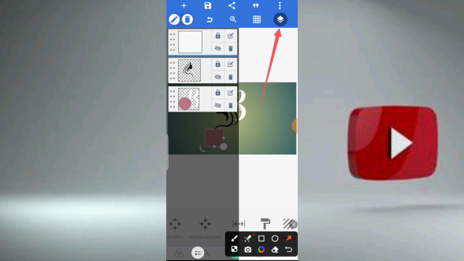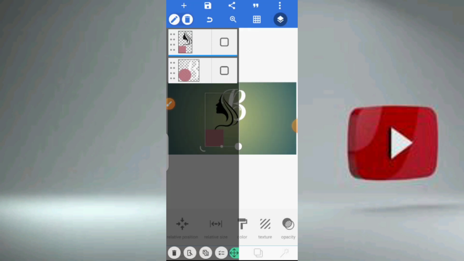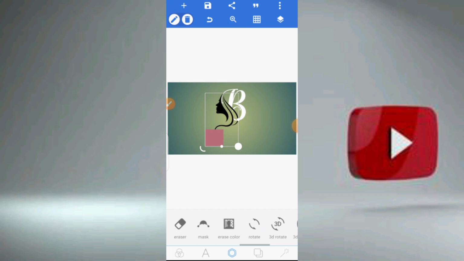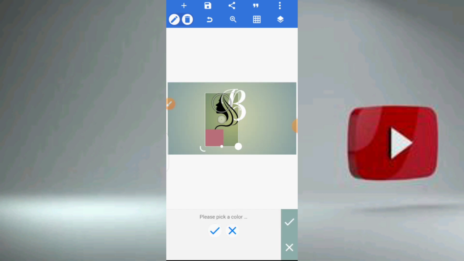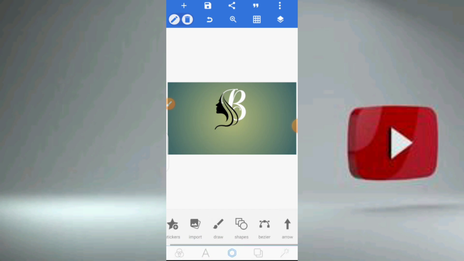Then the next thing you do, you click on that, that is layers. For somebody that doesn't know of that, that's layers. Layer icon for layers. Then you click on mesh tool, you click on the tool again, then confirm. It has been confirmed. Then erase again as usual, enable, then color picker as usual. That's good. Tolerance 20. That's neat.